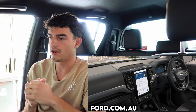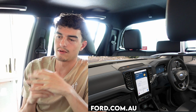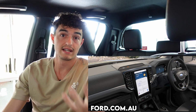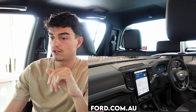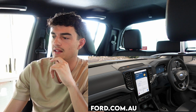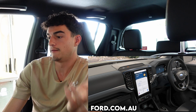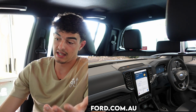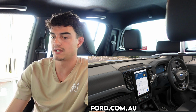I mean, it's really no secret that a lot of car manufacturers are trying to emulate, in my opinion, companies like Tesla, and Ford, in my opinion, have done a terrific job of getting a really big screen dead center in the middle of the vehicle. But for me, I just see it as an issue. I don't think that's a good option. And if I could option it without it, I would, if I was to get a Ranger or a Ford, because that's just more things that can scratch and more things that can go wrong.